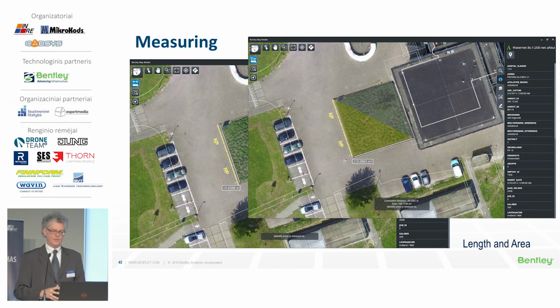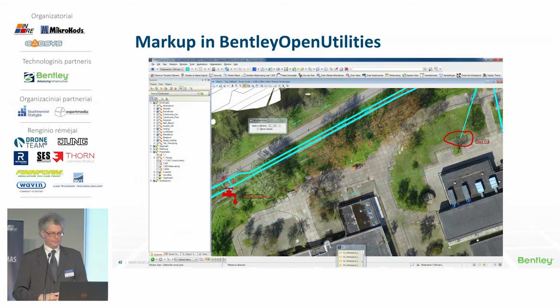And those red lines, together with the provided network, are then brought back into OpenUtilities. So this symbol here and that annotation here is inside that Bentley OpenUtilities layer, so that the back office then can update the inspections from the field inside the database.